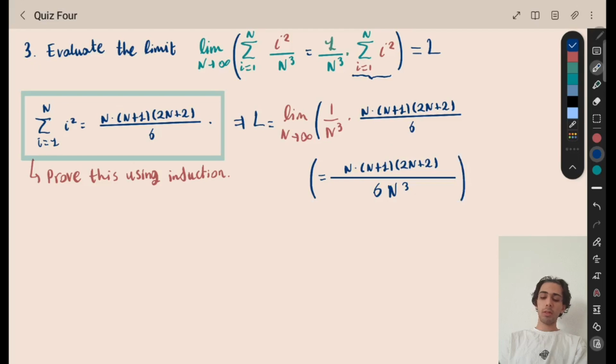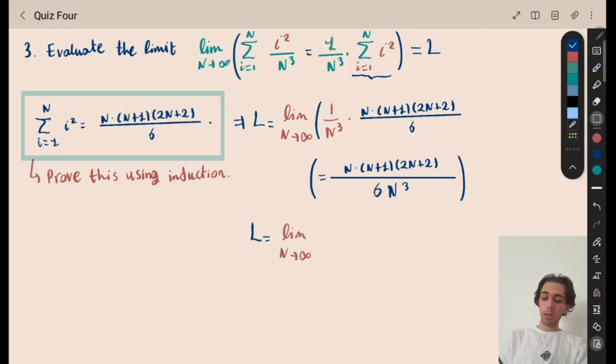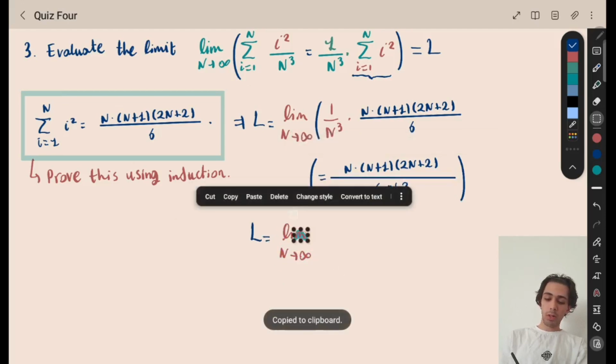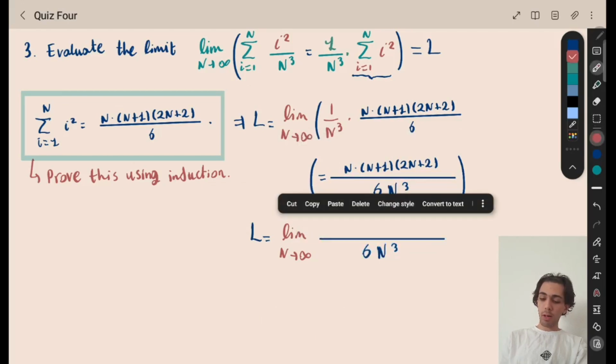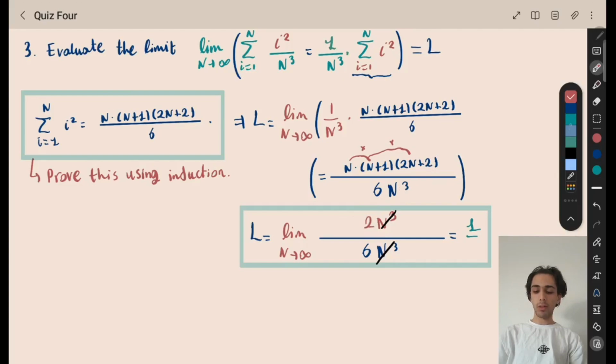So if we're taking the limit, then it only matters to look at the fastest growing terms. The reason why I see that this is clearly not going to go to 0 is because what we have above is a degree 3 polynomial. And if you ask me, hey, Omar, how did you see this? Well, you have n times 2n times n, so it's 2n cubed divided by 6n cubed. So the answer is 1/3.